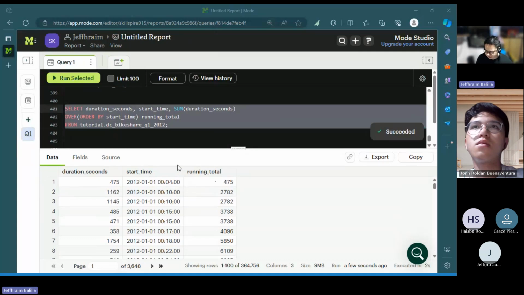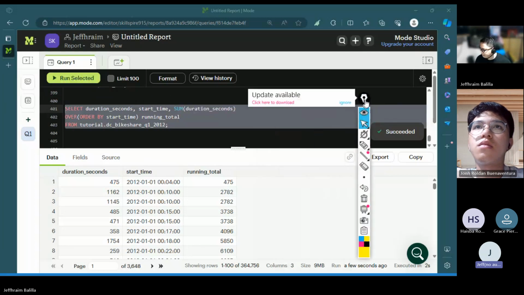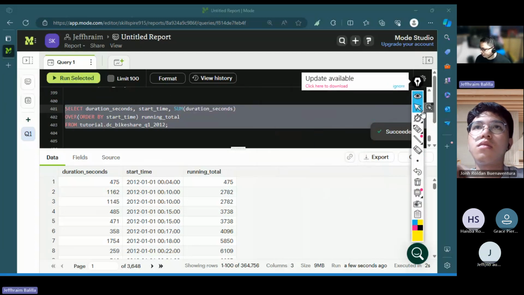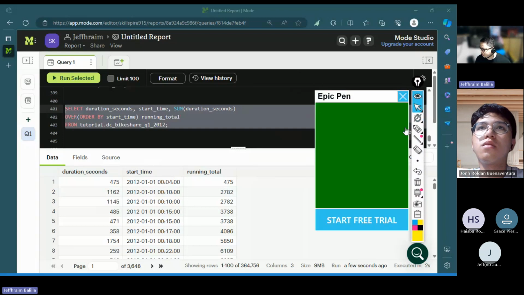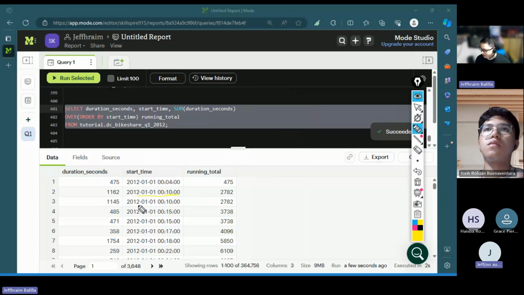Does it make sense, guys, on how we came up with this? I feel like this is adding 475 to that start time, right? Why are they both 2782? Yeah, because the start time is the same, though the durations are different.